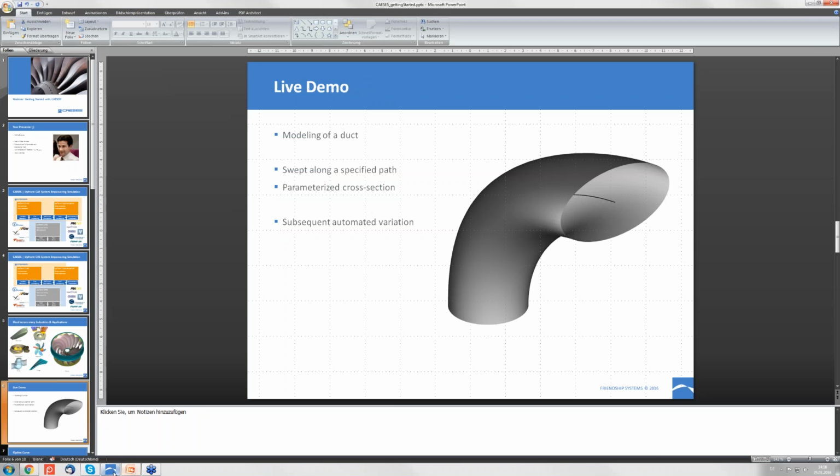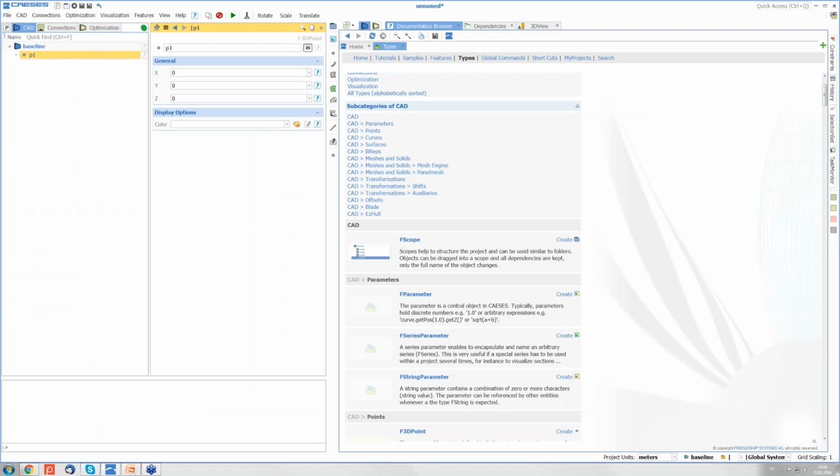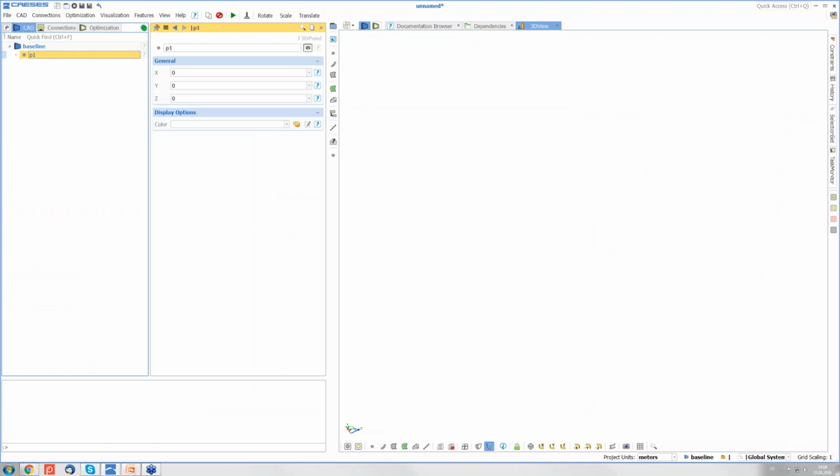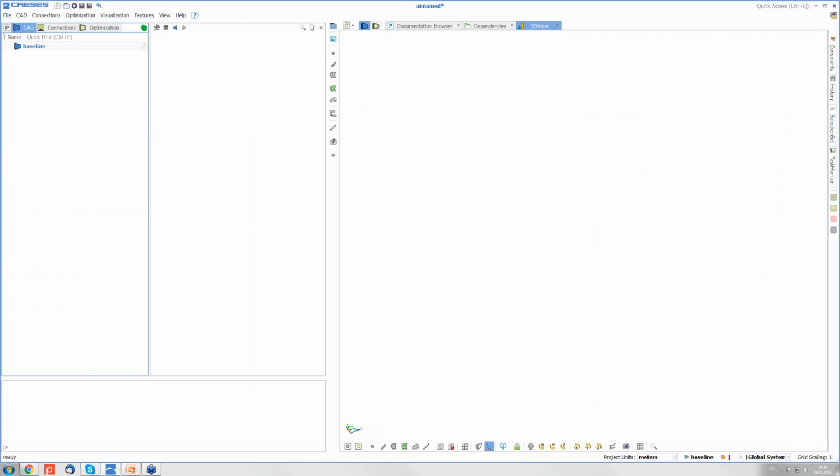So let's go back to our graphical user interface. There are mainly three windows that I will be using in this live demo. There is a lot of functionality in the user interface, but for now, I think it's enough if we focus on these three specific windows. The first one here on the very left is the so-called object tree.